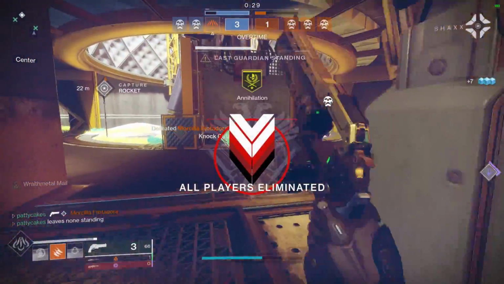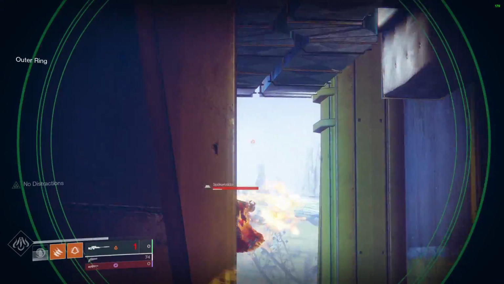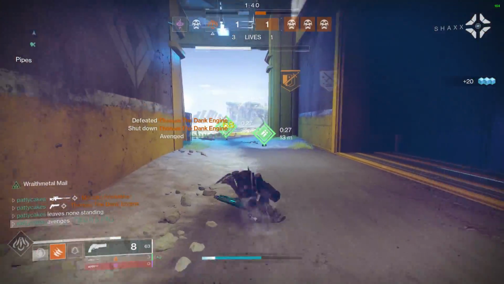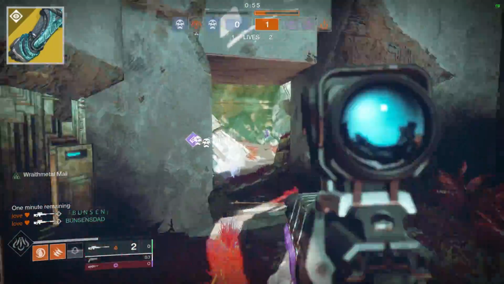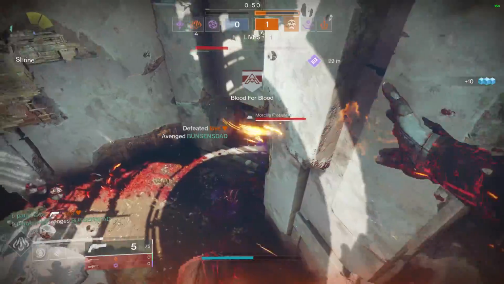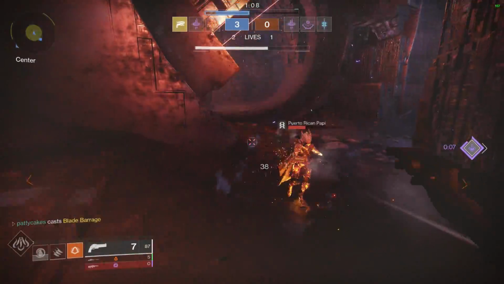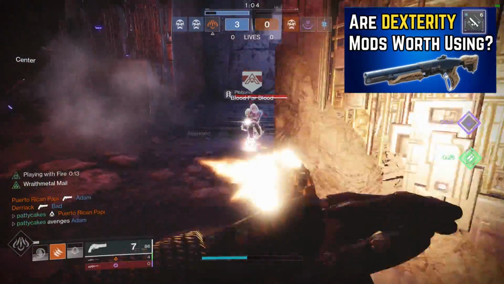The only real drawback that the Last Word faces is its slow handling speed. Switching from a sniper rifle to the Last Word feels incredibly clunky, but there are a few workarounds. You can use an exotic armor piece like the Lucky Pants or Dragon Shadow for a hunter, or the Ophidian aspect for a warlock, to drastically decrease the switching time between weapons and pull out that Last Word faster. I made a video about a month ago comparing how these different exotic armor pieces stack with Dexterity mods, and I'll link it on screen here as well as in the description.